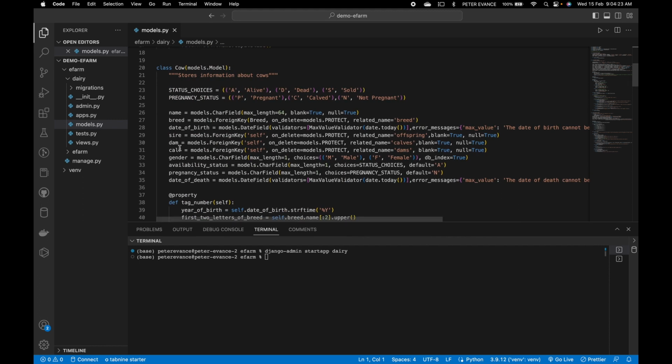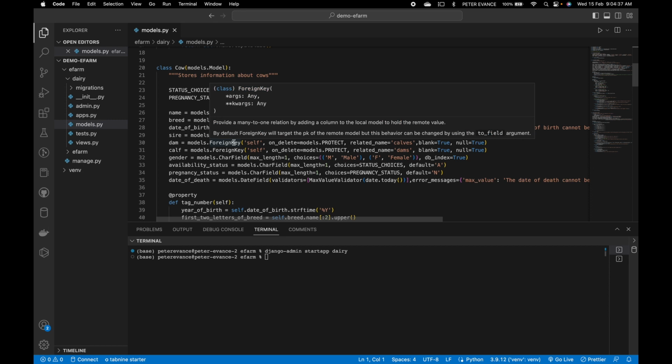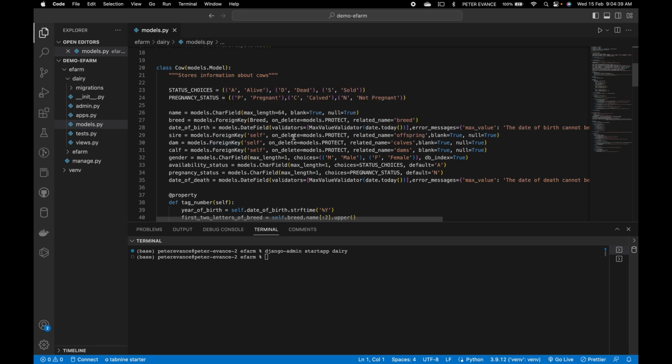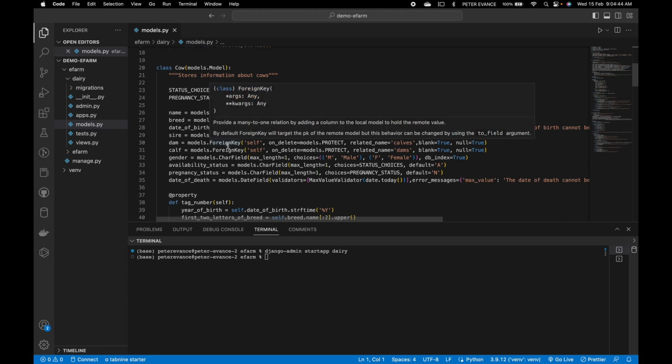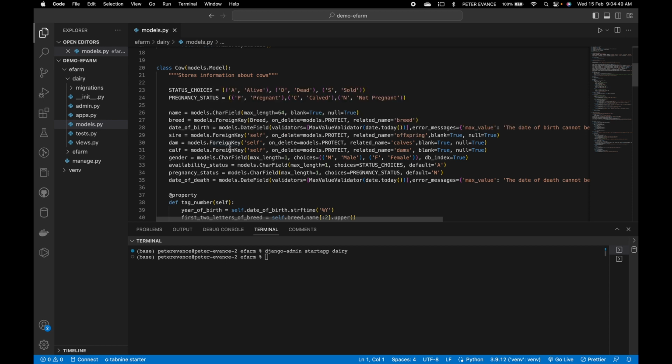Then moving forward to these other fields such as the sire, the dam, the calf, these ones too have the restriction of deletion. This ensures that whenever this cow is deleted, the related cows are not deleted. For example, who wants that whenever a calf is deleted, the father is also deleted? So it makes sense to restrict that when a cow is deleted from the database, all its relatives, I mean the father, the mother, and the other calves, don't get deleted. And by default, when a cow is saved, it does not require you to key in all this. That's why there is blank equals true for all of them.